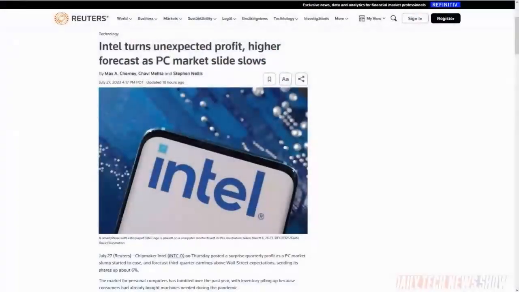Intel posted better than expected quarterly earnings, including a return to profitability after two quarters of losses. So, you know, good news there. PC sales over the last year in general, not just Intel's sales, have taken a dive, in part because consumers had bought so many PCs during the pandemic. But things appear to be correcting in the market overall. The previous two quarters saw PC shipment declines of over 30%, but the quarter ending in June of this year only dropped 11.5%. So it's still a drop, but less of a drop.